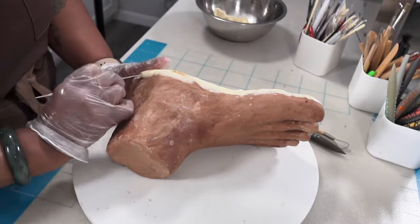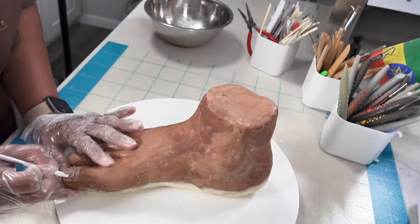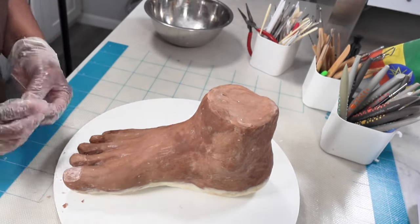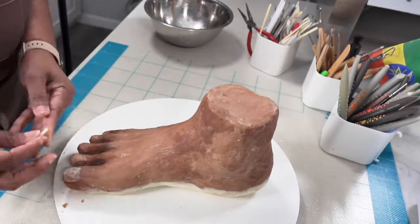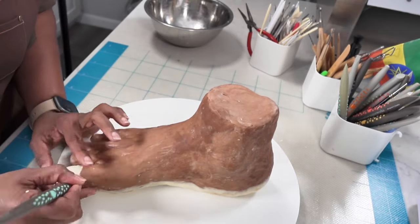Now I'm taking one of my tools to really smooth out and blend the white chocolate to the brown chocolate, just so I can make sure that it's smooth. There are no cracks and no scrapes. And then now it's the fun part. I am actually adding toenails.